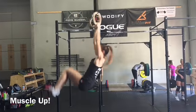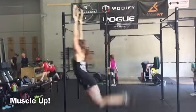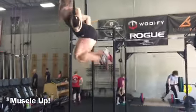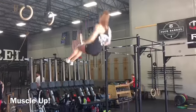Once you've completed all three of these, you're going to be totally ready to get up there and try to get that muscle up a go. So use that same power through those hips, really throw them towards the rings, catch close to your rib cage, and then come out of that dip with power. Then you'll have it. There you go.